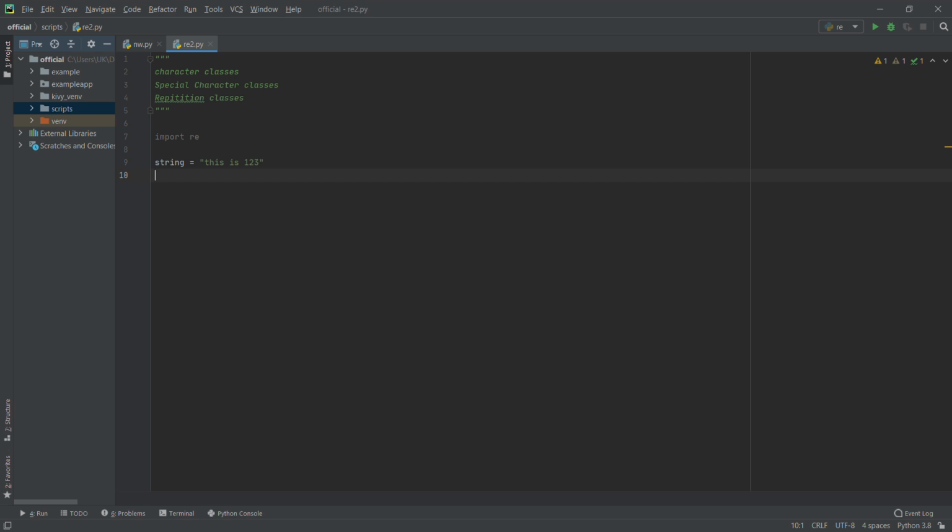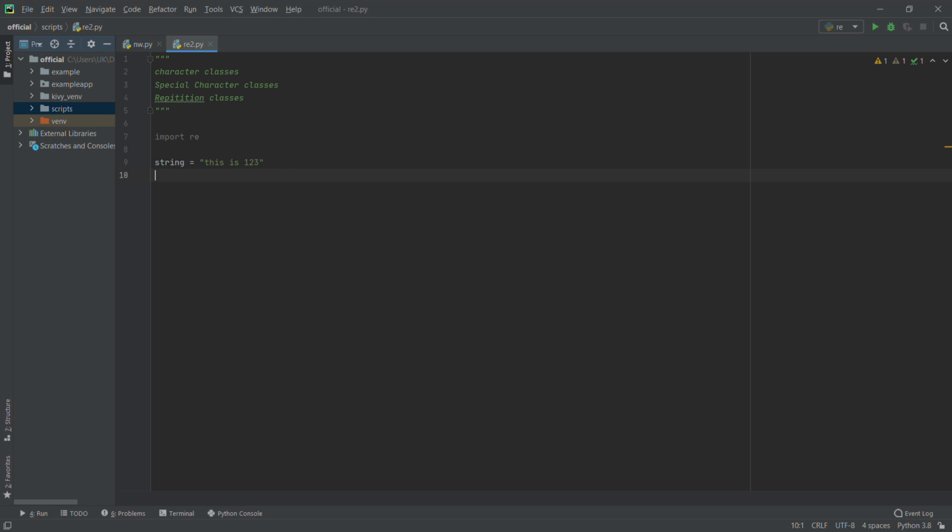Classes are like a group of characters, or a group of patterns. Instead of a single character or a single word we are searching for in our string, we are searching for a group of characters or a group of patterns.